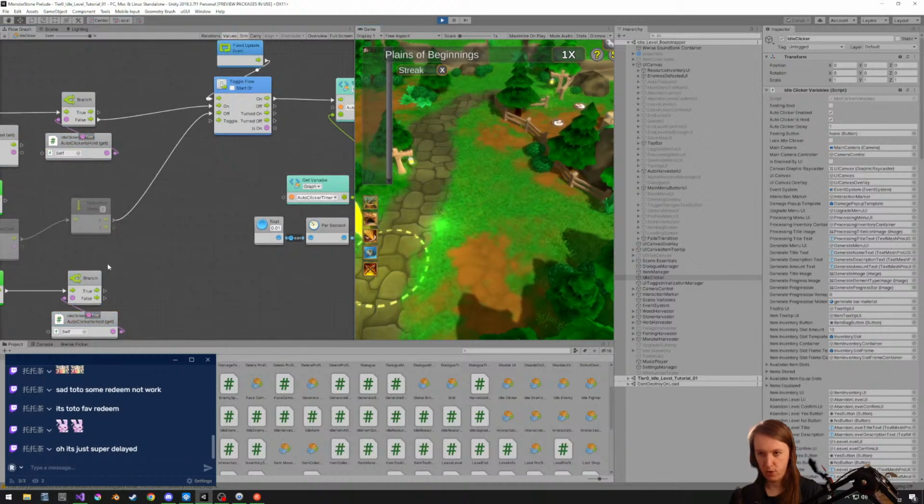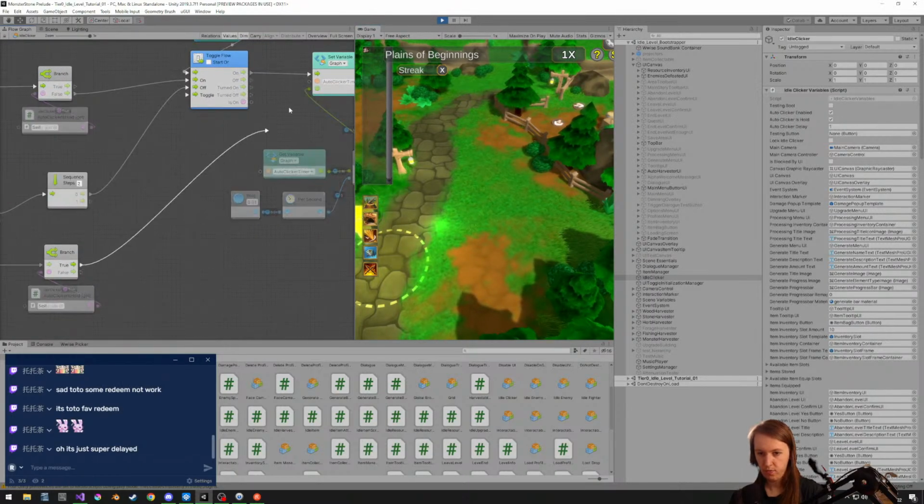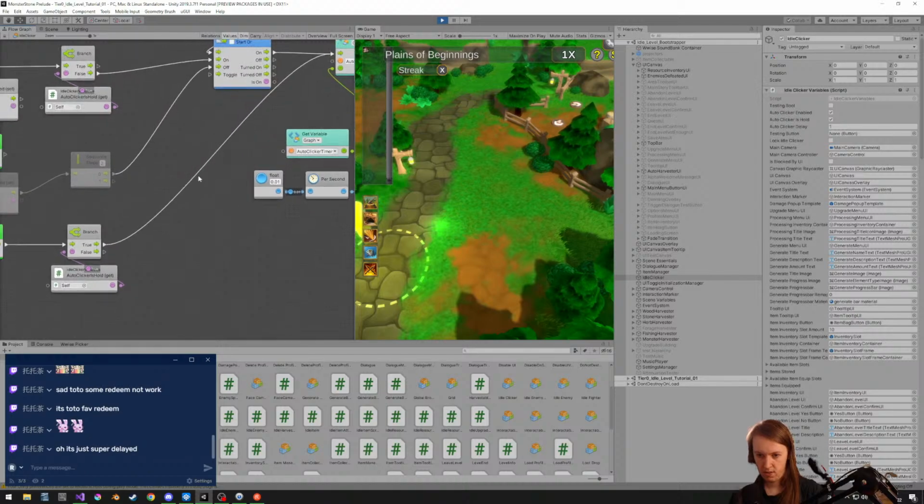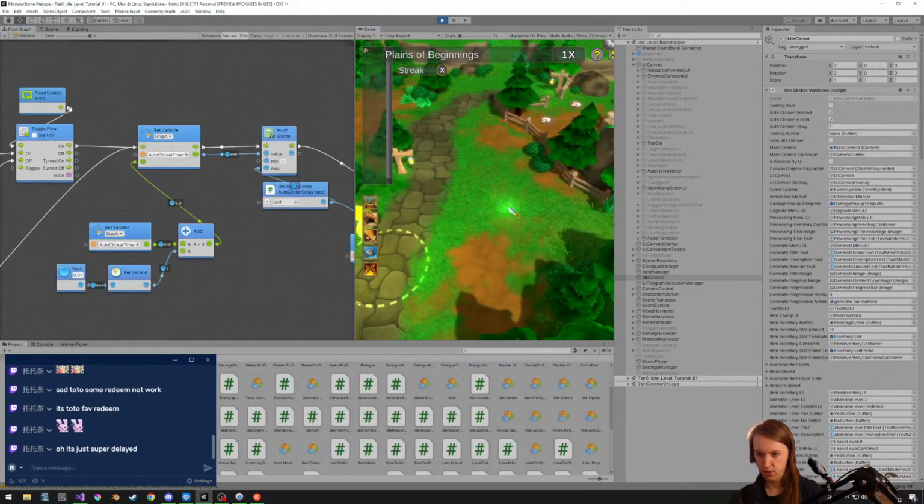Okay, so this does work as expected, so I can just actually do this. Yeah, so every second it adds 0.1, so now it takes 100 seconds for a millisecond to pass.